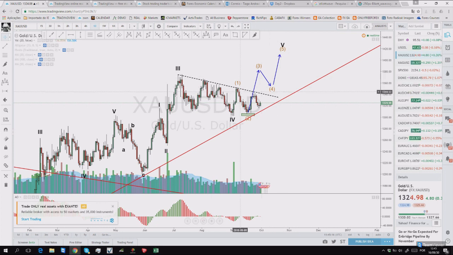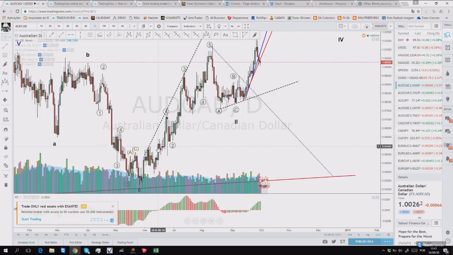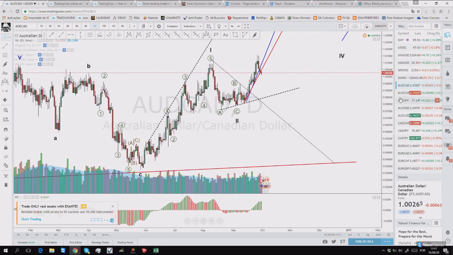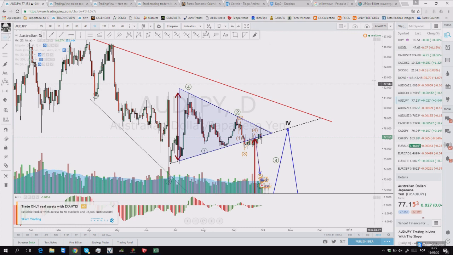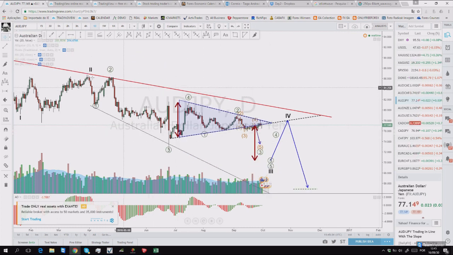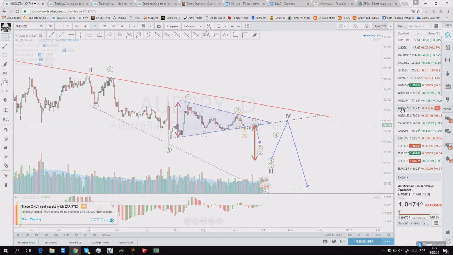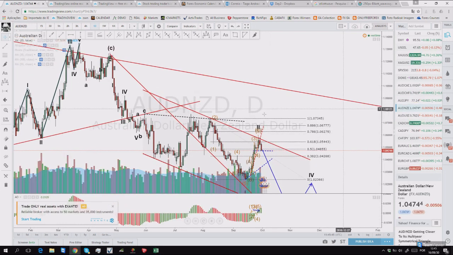And if I think gold is going up, I'm betting on a long Australian dollar. And this is what I've been doing for a couple of months, except the yen. Every pair tells me yen is strong, so I've been shorting any pair that has the yen. New Zealand looks strong also, so it doesn't mean that gold is going up. I go long on every Australian dollar.